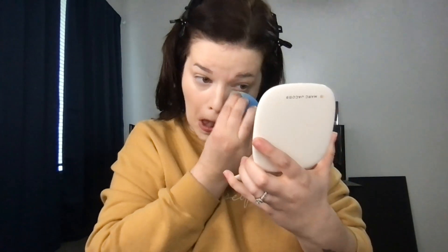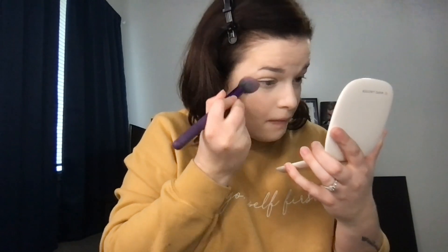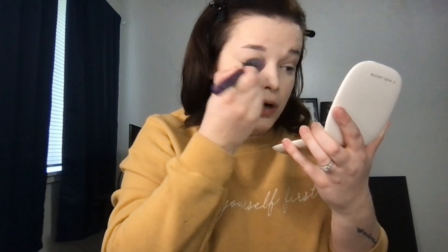I open the mirror so I can get a good look. Any concealer that's settled into creases I blend back out. Then I take a Royal and Langnickel contour brush — I think I got it at Walmart — and use the Hourglass powder to set my under-eye. Then I get some more and put it on my eyelid to set the concealer, so when I put on eyeshadow later it doesn't look streaky and blends better.